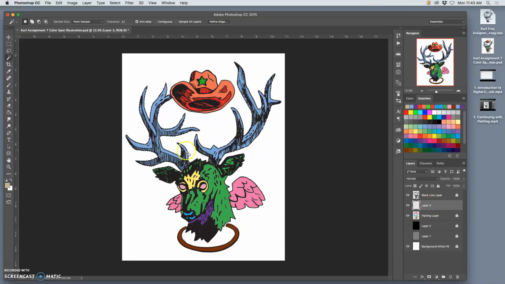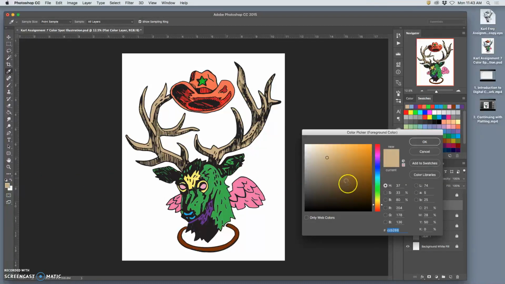And then I go to my flat color layer, and now I'm going to replace that blue with the color I really think it should be. So I can just choose it. Use the magic wand and then use the paint bucket, right? And I can just try to choose these colors on my own.